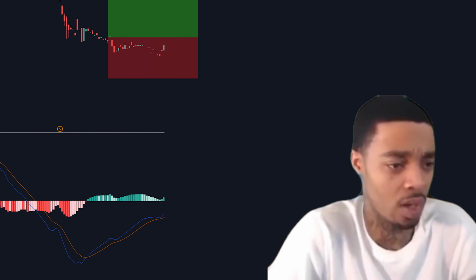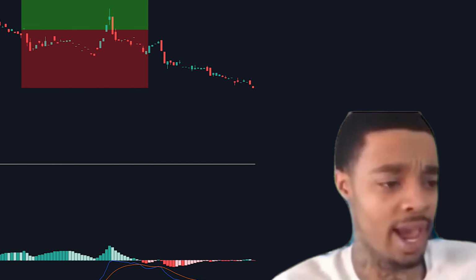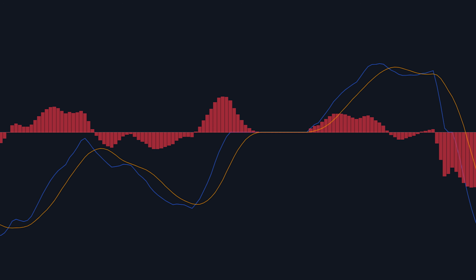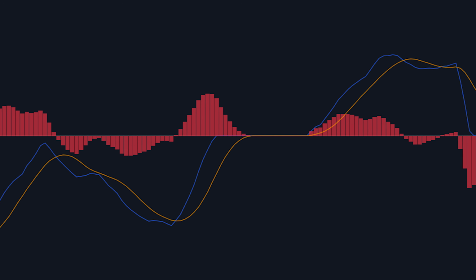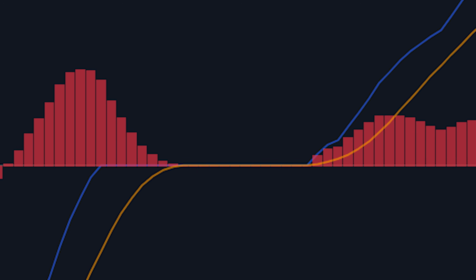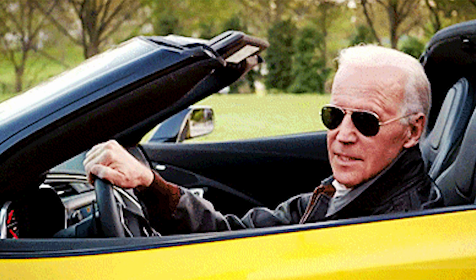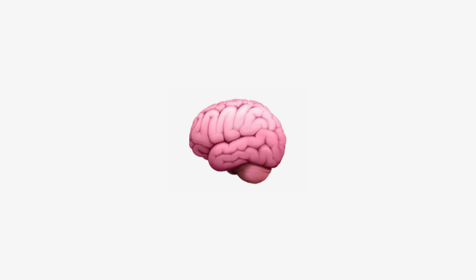Whoa, hey. Now, what if I told you that this new and upgraded version of the MACD indicator will eliminate these false signals so we only get entry signals when the market is trending? That would be pretty cool, right? Well, I'm about to blow your mind.